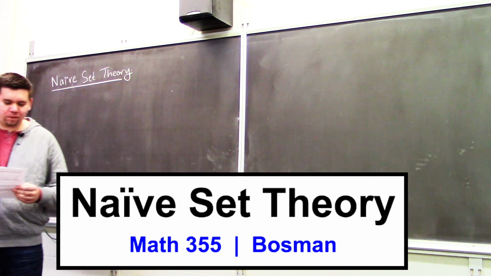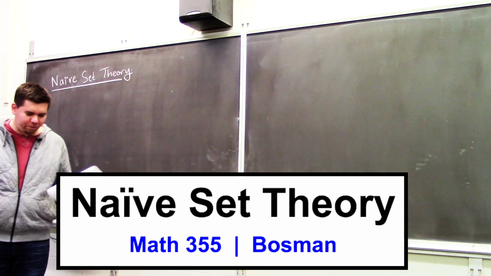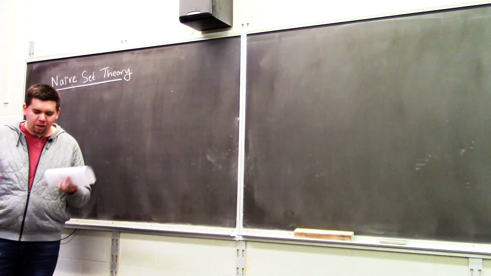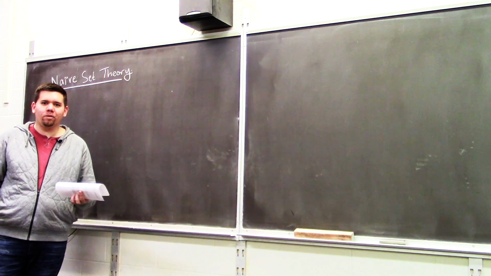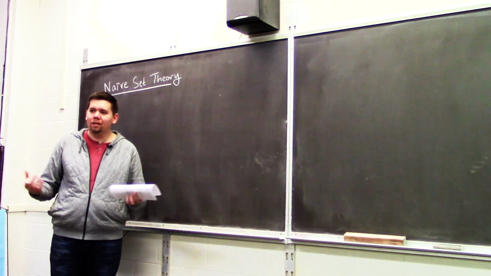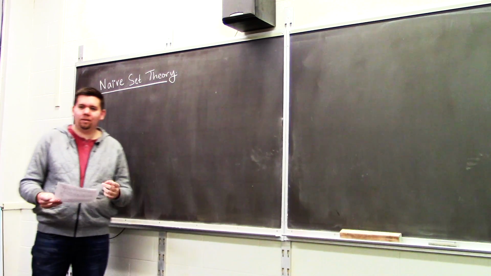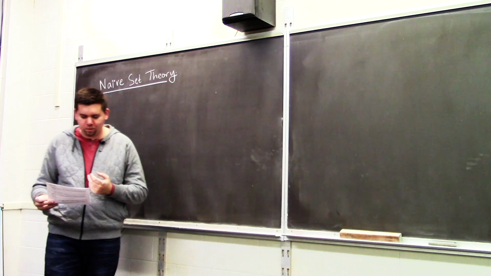So what I want to do today is talk about naive set theory. We're trying to lay a foundation for mathematics, and so we're trying to think carefully about mathematical objects. It seems like the most basic or fundamental mathematical object you might think about is a set, a collection of objects. I call it naive because we're just going to use somewhat of an informal definition of what a set is. It comes back to Cantor.